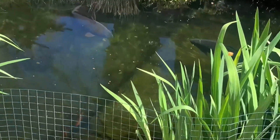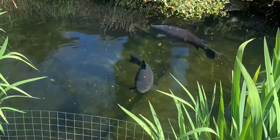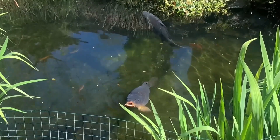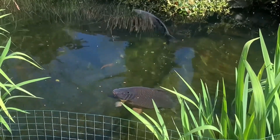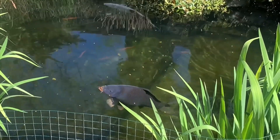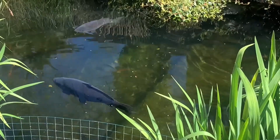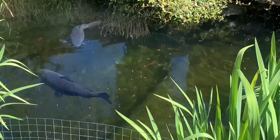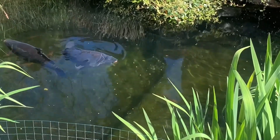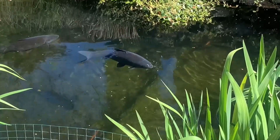The first thing to do when your fish are showing signs of ill health is to test the water. Now, I've been doing this regularly and it's pretty much perfect, so no worries there. The second is to look at their presentation and symptoms and see what that might indicate. My carp — and it is only the carp — are flashing and jumping. They're not showing any other symptoms, though. They're really active, no clamped fins, eating really well. So it all points to a parasite that's irritating them.